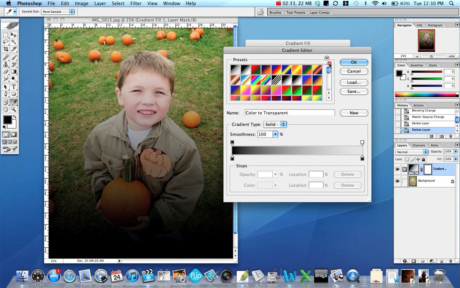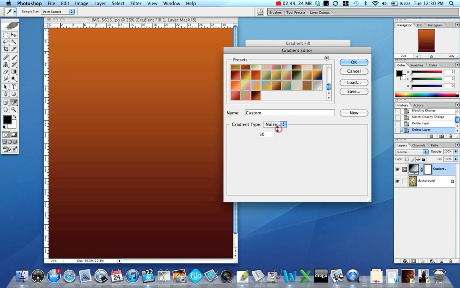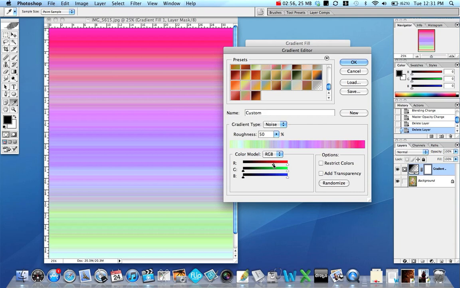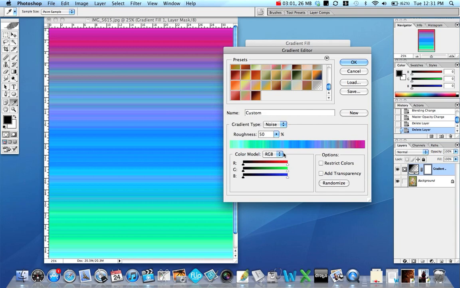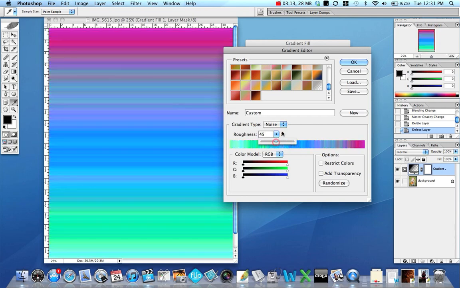First thing that we could do is pick a gradient, and I'm going to choose this one down here. You see it fills my photo with color, and that's okay. There are a couple of different types of gradients you could do. One is a solid gradient, another is a noise gradient. Basically what the noise does is it randomly distributes colors within a specified color range, and you can mess around with these colors by playing with the sliders down here. I've not really seen much use for a noise gradient, but you may want to play around and see what you get. And then the roughness just sort of determines how smooth that transition actually is.